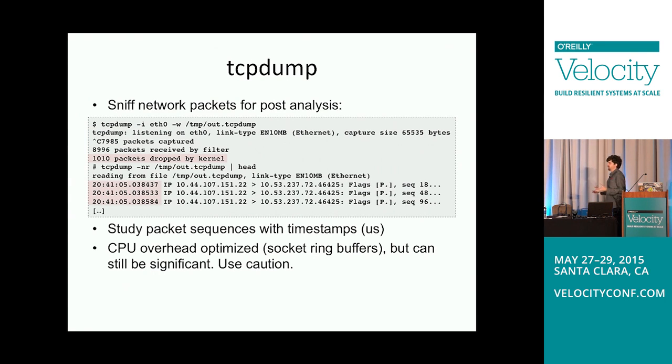tcpdump is something similar, but instead of doing a trace of the system calls, we're doing a trace of the packets. And there is a whole universe of analysis and GUIs that people like to use for digging through network packet traces. Hugely useful. You can go through packet sequences with timestamps and look at what's happening on the wire. Generally, you're dumping to a trace file and then analyzing it afterwards.